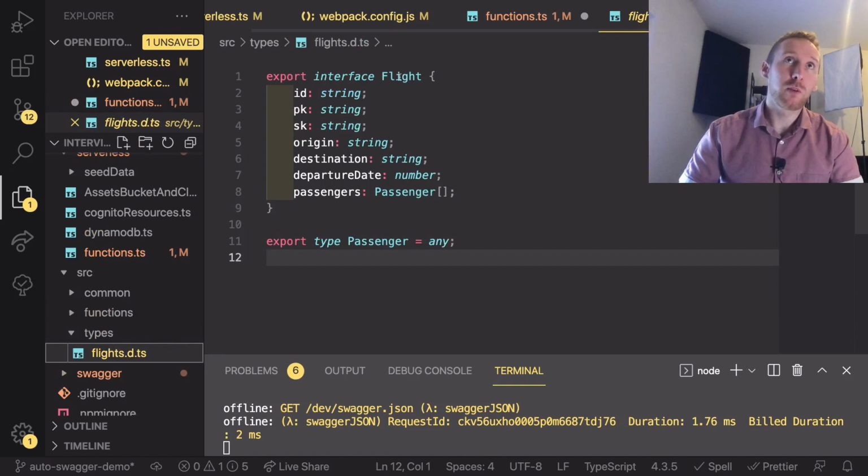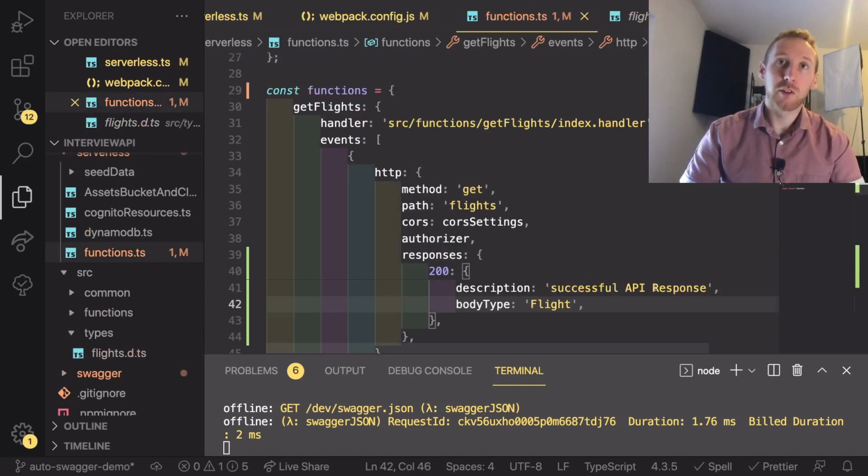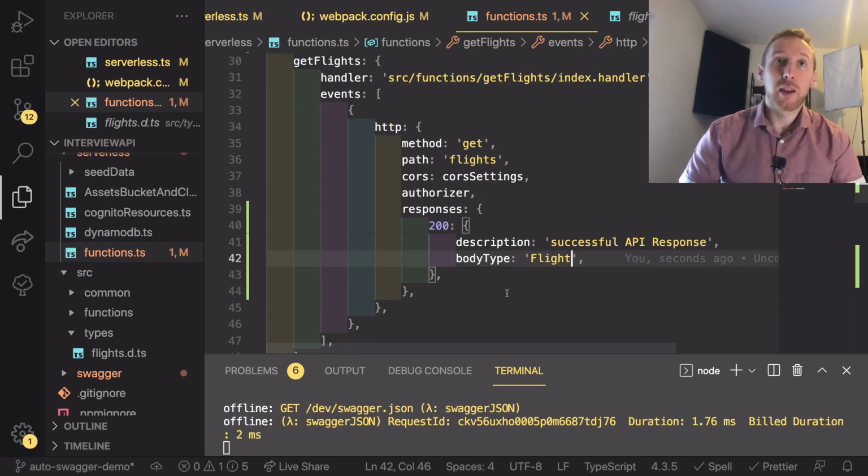And what I'm going to do is return flight, just like that. Now, in this case, with the serverless auto-swagger, the first place it looks for is API types.ts. So in this case, it won't look in the flights file.